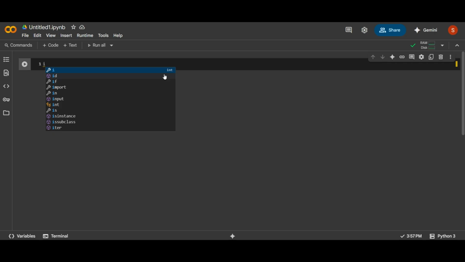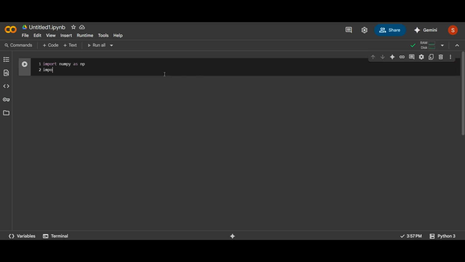I'm going to use two libraries. I'm using Python because when it comes to AI and machine learning, Python is one of the biggest and most important programming languages that you need to know. So import NumPy as np, and I'm just going to use two libraries, Matplotlib and NumPy.